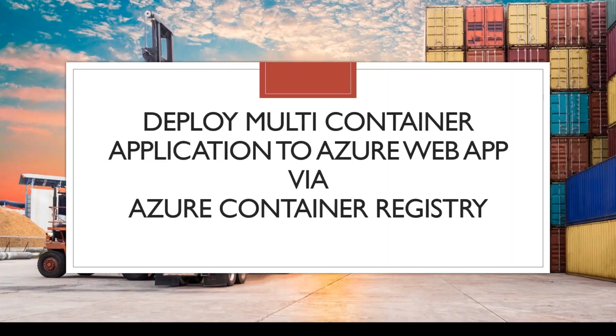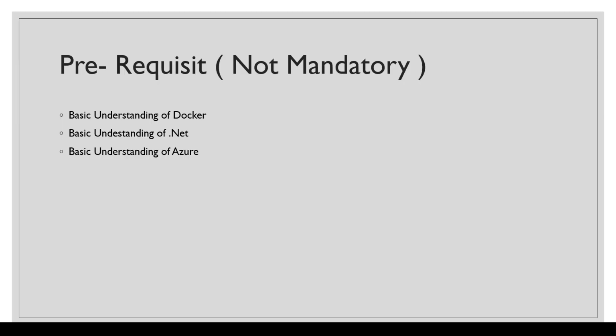Hi, in this video I'll talk about how we can deploy a multi-container application to Azure Web App via Azure Container Registry. Before going into details, I am hoping you have some basic understanding of how Docker works, how Azure Web App works, and how Azure Container Registry works. These are the prerequisites for this video, but it's not mandatory.